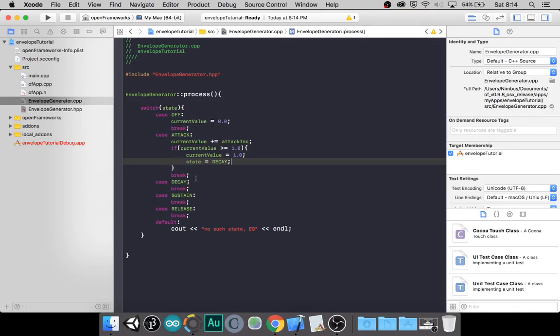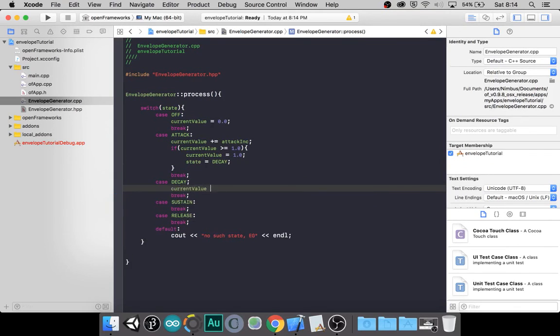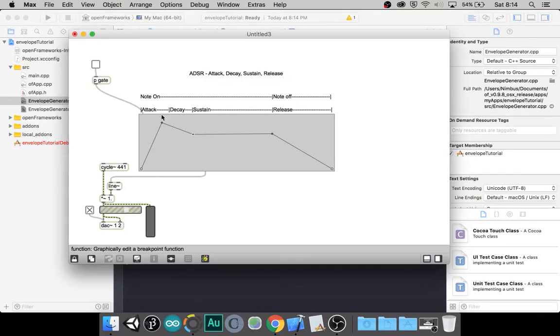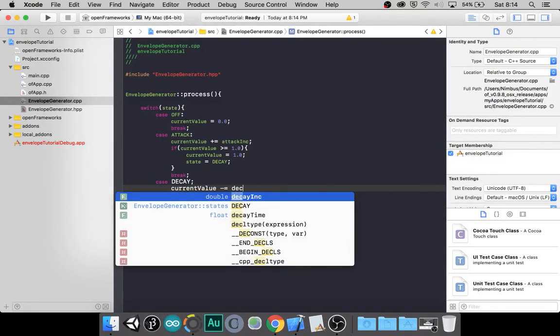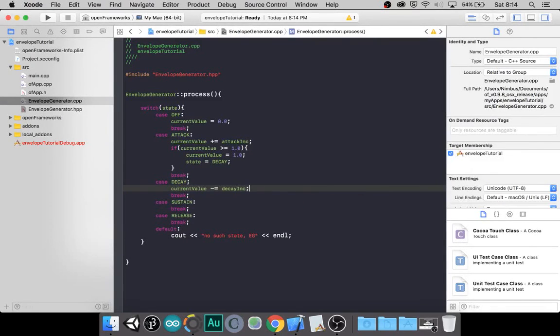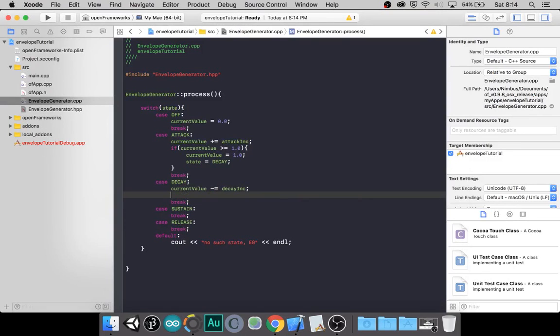All right, so this will add and add and add until we reach the top, and then we're in our decay phase. When we're in decay, current value minus equals, since we're going down now, we're starting here and we're moving down to this level, minus equal our decay increment. Okay, and then we will break out of this when we've reached our sustain level.